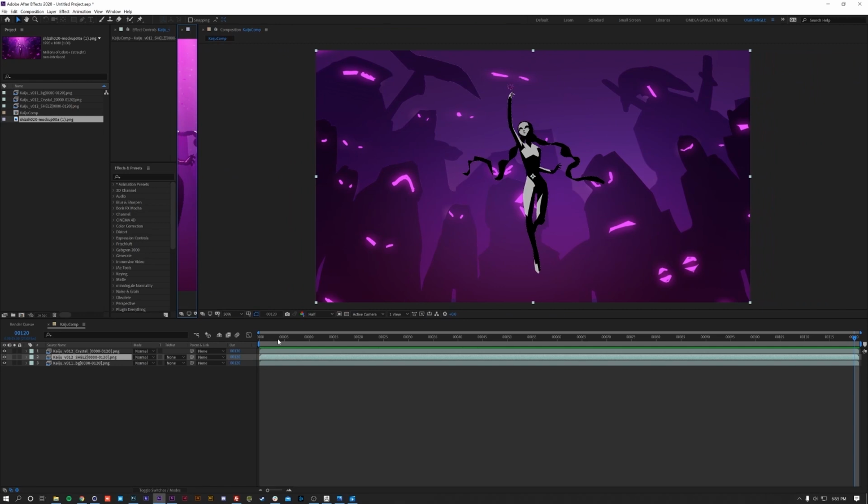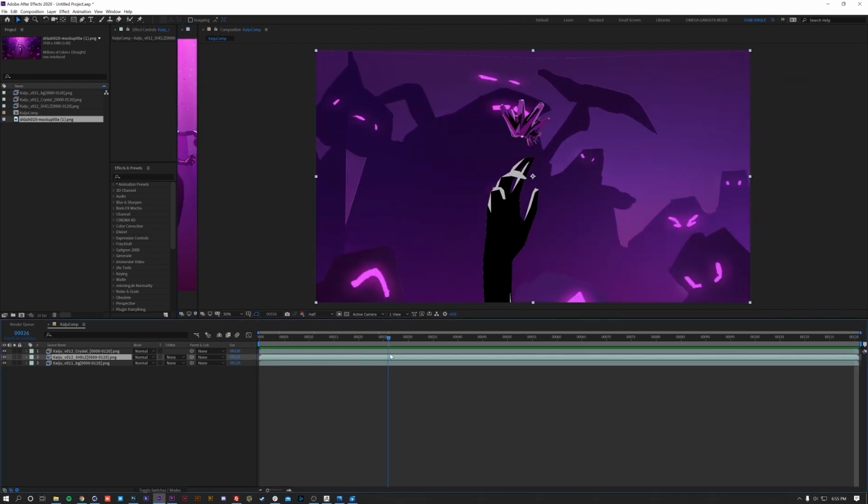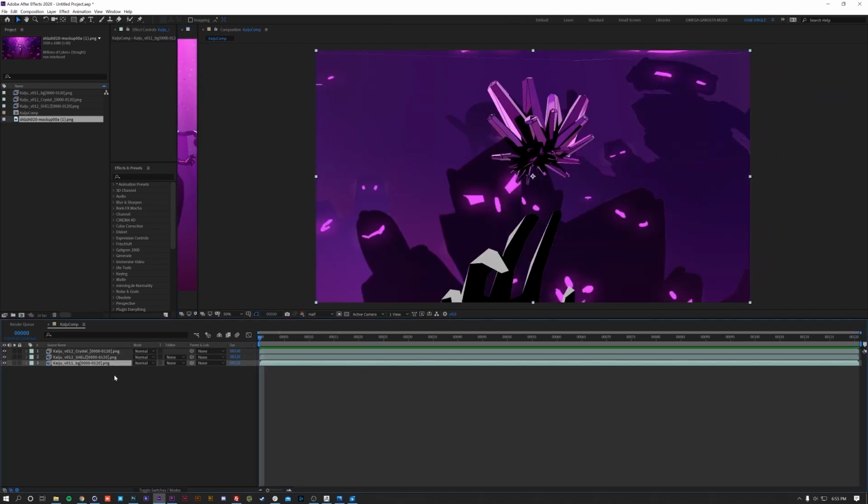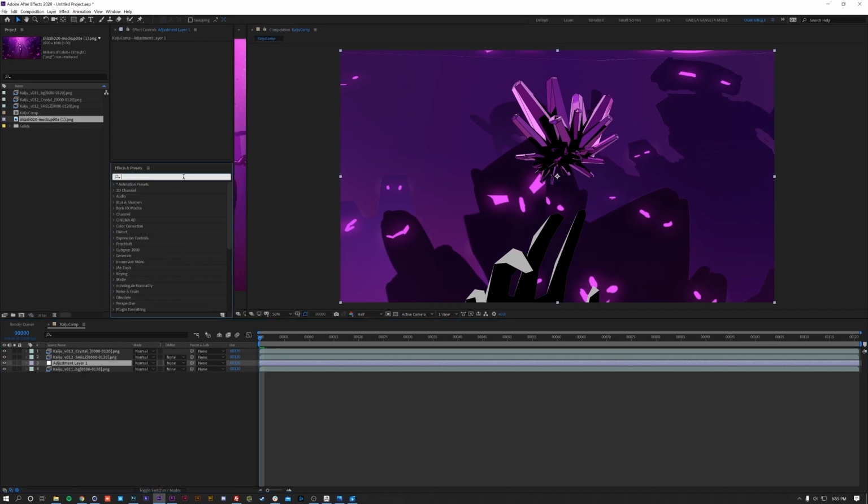The first thing that we should do is treat the background. So I'm gonna put it out of focus first. That's gonna be our first move. I'm going to use FL out of focus, and that's from the Frischluft package. I love this blur. It's just like camera lens blur, but it renders faster, which is fantastic.